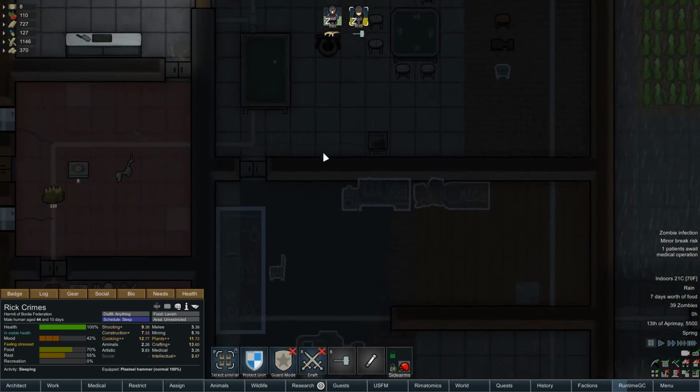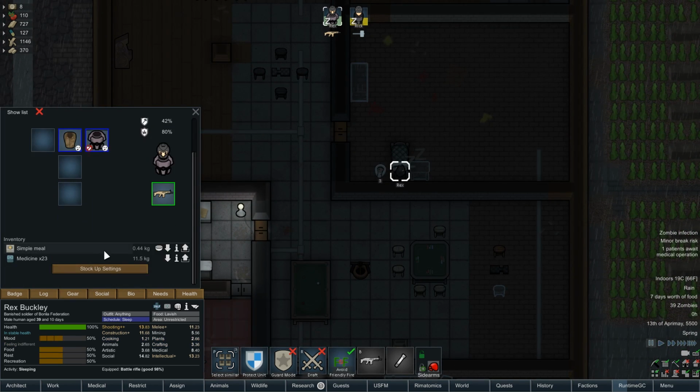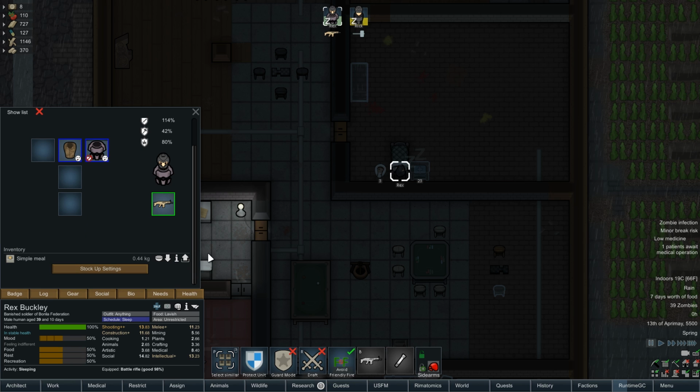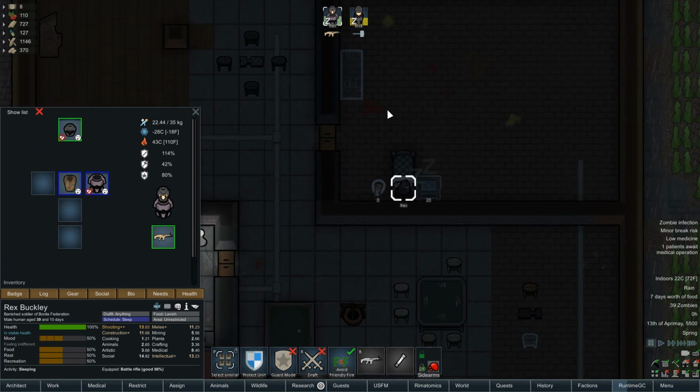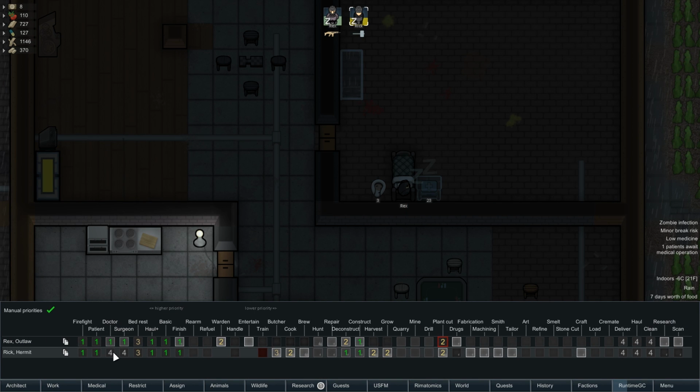Need material. What? Did I not go and get medicine? Oh, it's in his inventory. Thank God. Oh my god, I honestly thought that we just lost Rex then, because of my own incompetence, but no, it's there. Not assigned to operating. Right. Cool. Let's go like that.